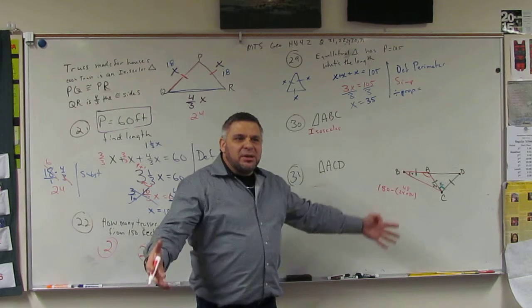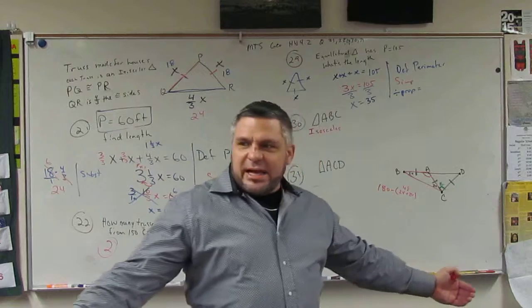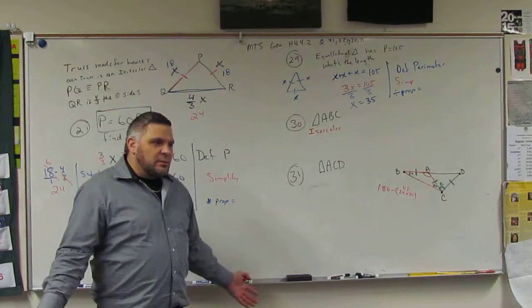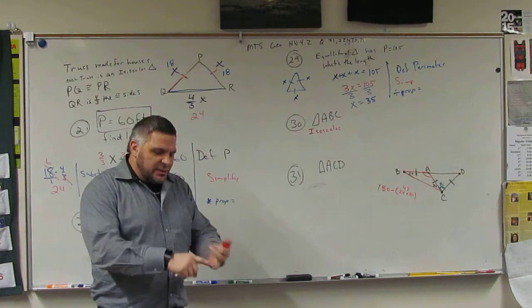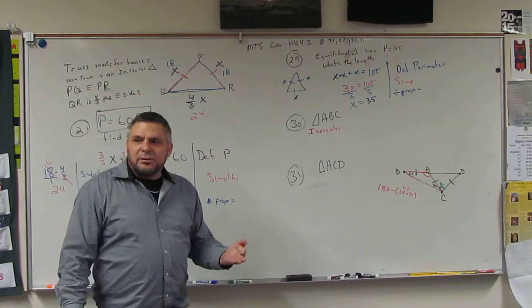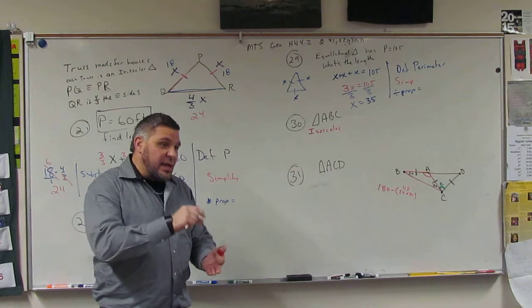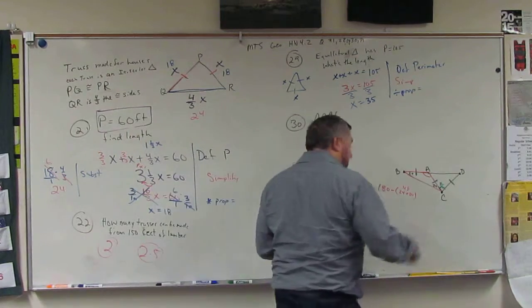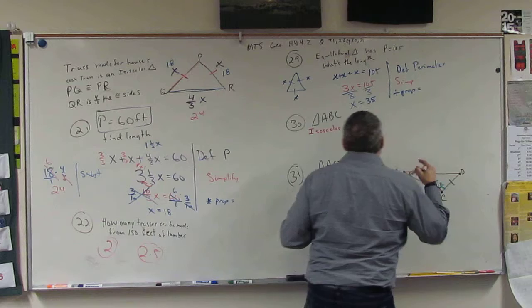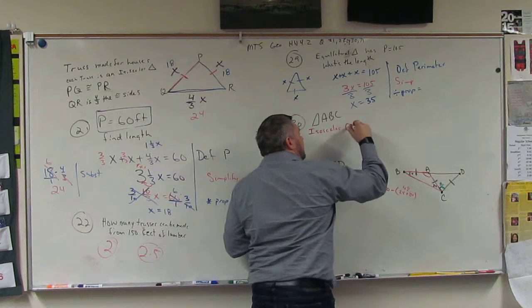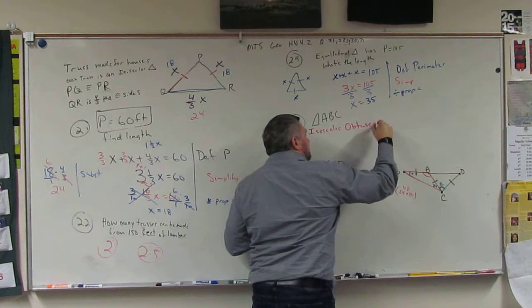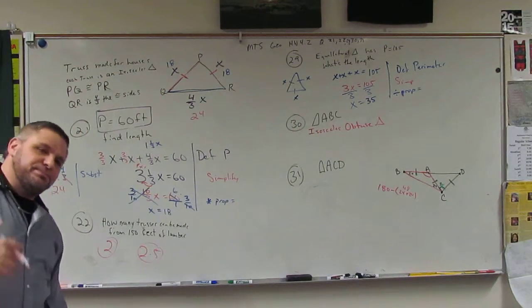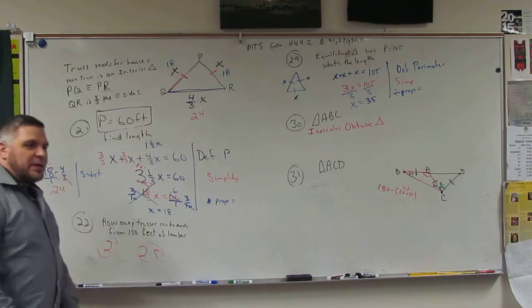Yeah. So what do we know about a triangle that has an angle bigger than 90? What's it called? Is it acute? Is it right? Is it obtuse? A triangle that has an angle bigger than 90. Obtuse. Good. I was letting everyone catch up. So it's an isosceles obtuse triangle, or an obtuse isosceles triangle would probably be better said, but it doesn't matter. Okay?